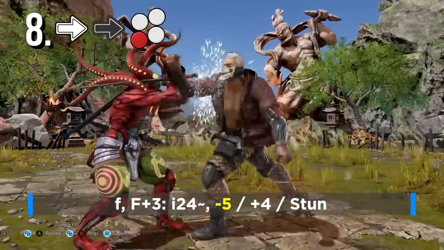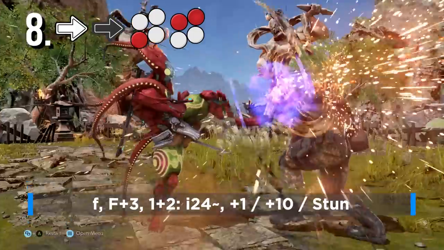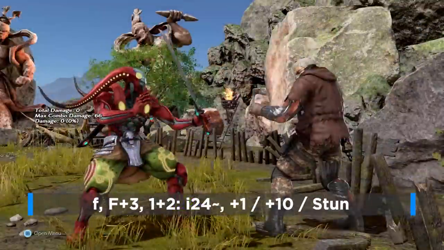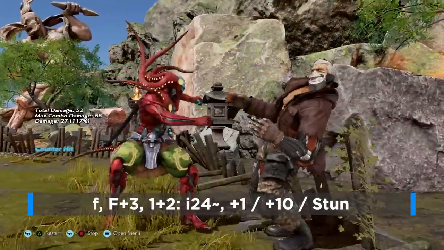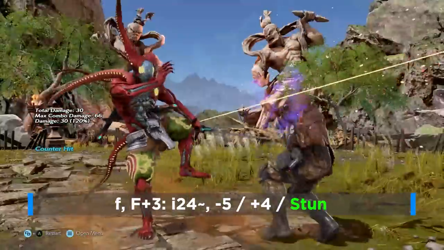Forward 3 is a safe, advancing mid-kick that gives you frame advantage on hit, and can transition into Kinchou Stance by pressing 1+2. Though it is pretty slow and weak to sidestep left, against a cornered opponent, this is a decent advancing tool, since its Kinchou extensions shine the most when at the wall. On counter hit forward 3 stuns for a damaging combo.